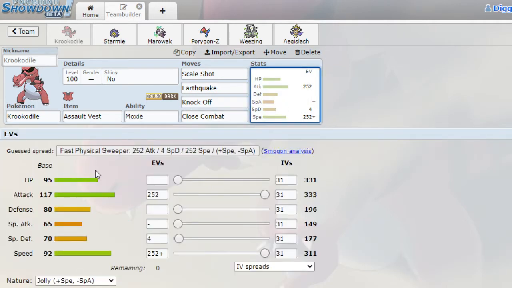I think Crocodile is pretty cool in this metagame. It's got strong attack, not as strong as some Pokemon, but pretty good speed as well. Yeah, so I think it'd be pretty cool.